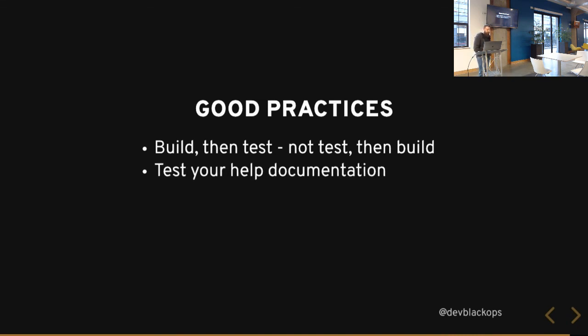You also want to test your help documentation. I include some support for this in things like Stucco and PowerShellBuild. But you want to make sure that when you're shipping PowerShell code, you actually have help documentation for it. At least help for each public function. Ideally, I have a comment about what each parameter does, and hopefully at least one example. So I want to make sure I at least get bare bones help documentation, and I want to run tests as I build things to validate that. Those examples also should be actually tested with Pester.